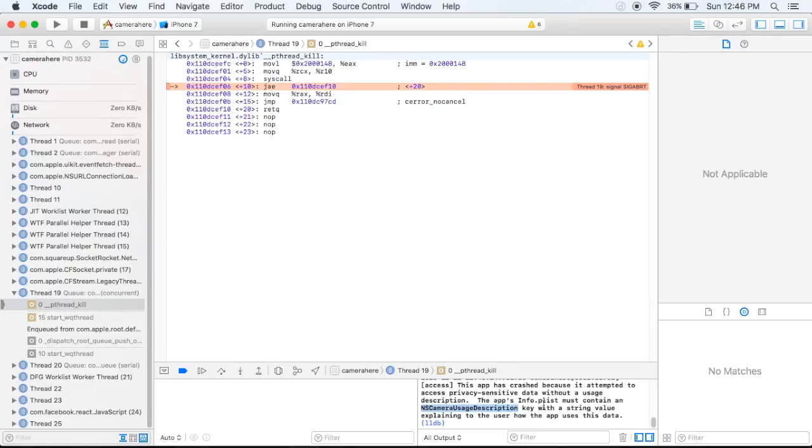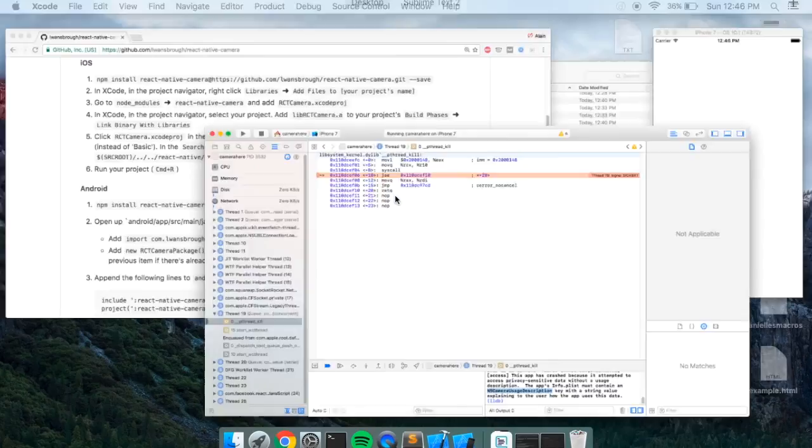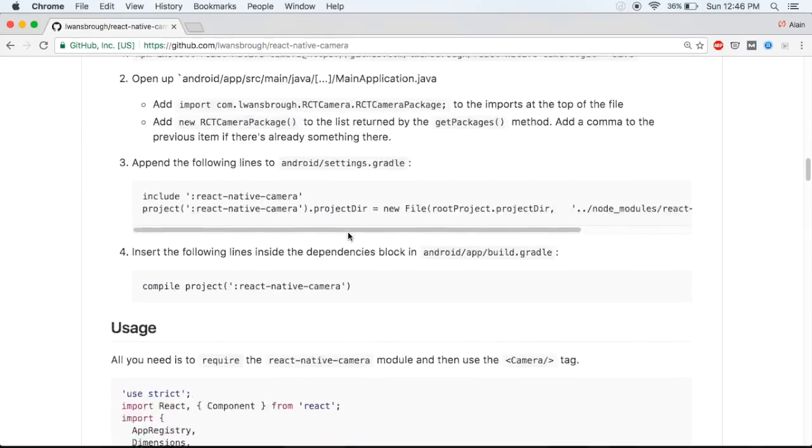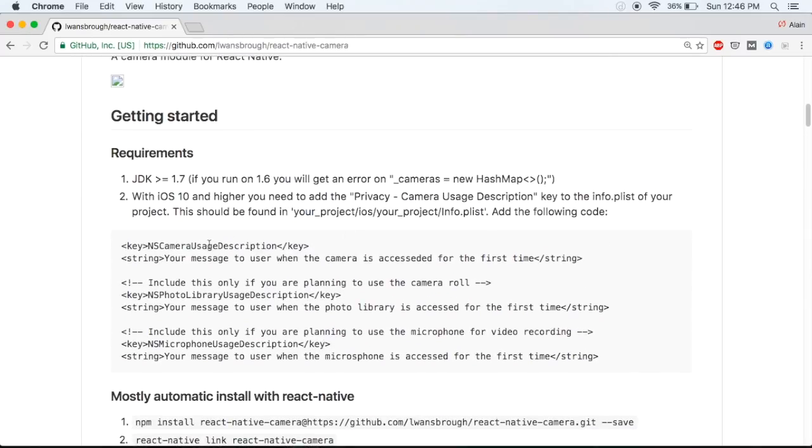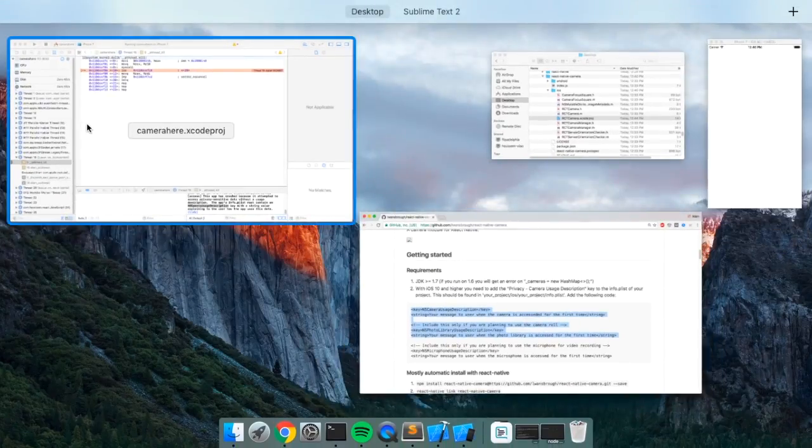When you're on iOS and you attempt to use the camera, if you don't tell the user what the message is, the camera will crash. And it's basically whenever you see an app that says, you know, Instagram would like to use your camera, press to allow. That's what you need to add. So that code is over here, provided to you. It's NSCameraUsageDescription. So you need to use this if you're using a microphone, a camera. I'm only going to be using the camera. So it's these 2 lines, and this could be found inside of your plist file.